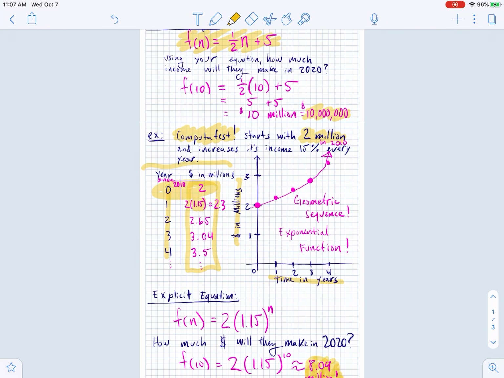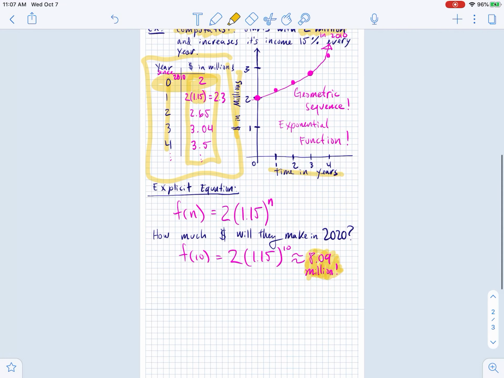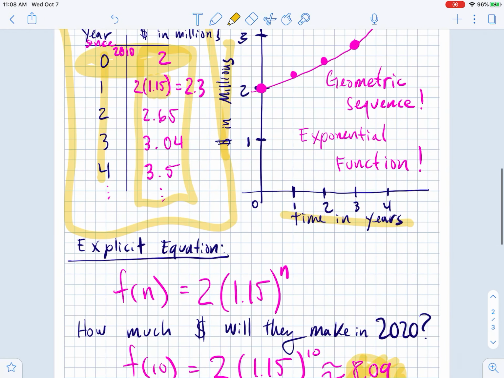I'm going to let you guys think about that. I would recommend maybe extending these tables if you're not sure. That could be a starting point. Or if you want to get fancy, you could graph both of them at the same time, or you could just check, like, after 100 years, are they going to have the same amount of money, or who will have more? I'll let you guys play with that. It's super fun. All right, guys.